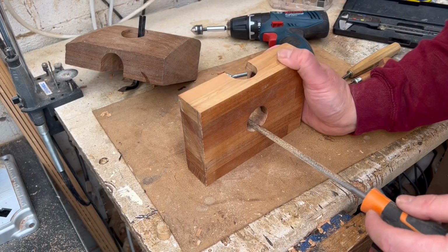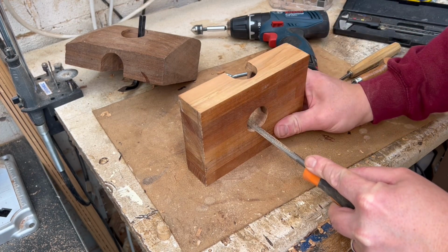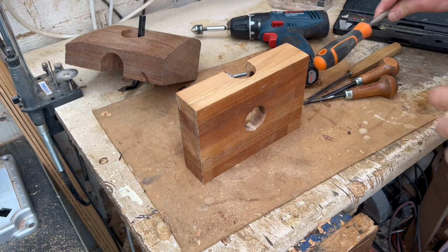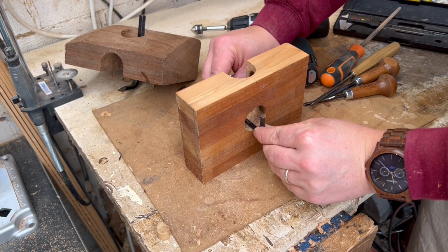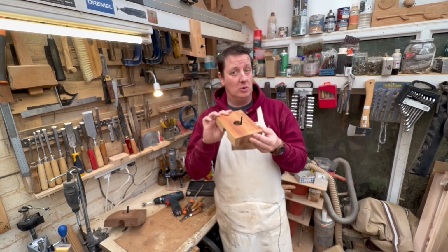Now just a really quick run through with a round file, nice and 90 degrees to this flat face. That just gives something for the Allen key to sit in, so it's not going to curve that way at all when you're clamping it in either. And there we go, that's pretty much the woodworking done.